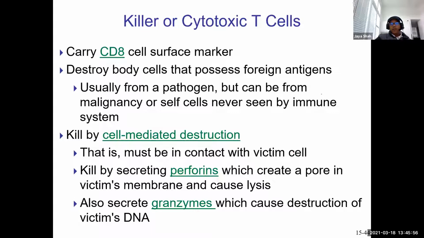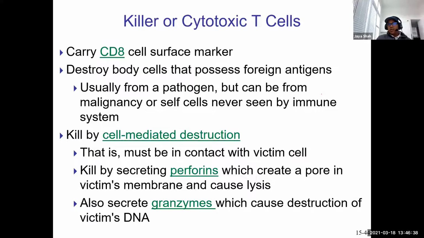Perforin and granzymes both are enzyme proteins. Are you following me? Perforin perforates a hole on the plasma membrane of those infected cells or cancer cells and kills them. Whereas granzyme is an enzyme produced by cytotoxic cells which gets inside the infected cells and degrades their DNA, victim cell DNA, cancer cell DNA. And if the DNA of the abnormal cell is destroyed, what happens? Cell cannot survive. And that's how they kill it. So cytotoxic cells kill infected and abnormal cells by producing perforins and granzymes.